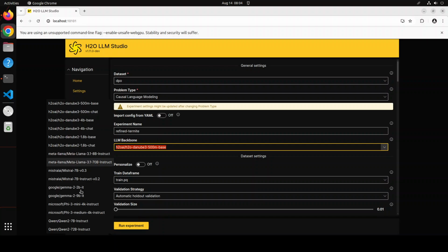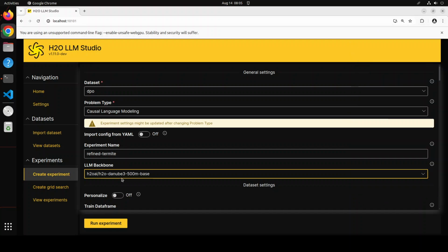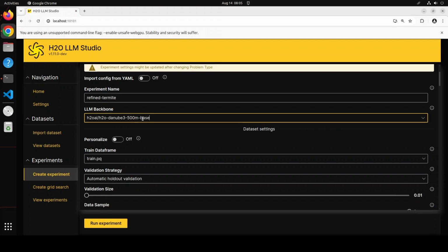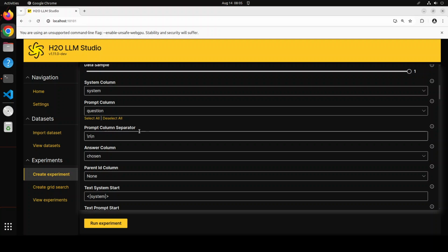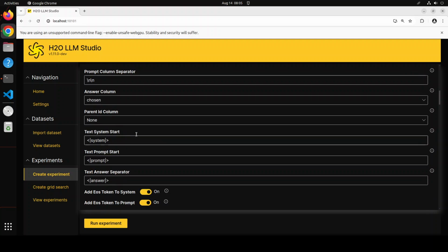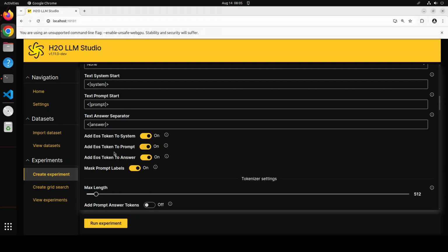Like you see on the left hand side, there are a lot of models. You can just give your own Hugging Face model. So the Danube model is from H2O AI. I have already covered it on my channel. Let me make it a bit bigger so that you'd be able to see it. Okay, much better. Now, the Danube model is there, the very small model, the 500 million one. You can even personalize it. So you can, for example, replace certain words, but let's keep it that way. There's a data frame in the Parquet format. Let's keep everything as is. And then there is some start prompt, and then all the delimiters are there. Let's keep end of sentence here.